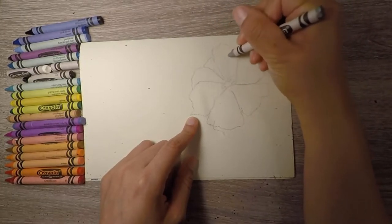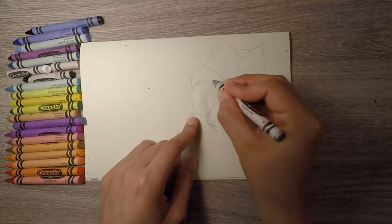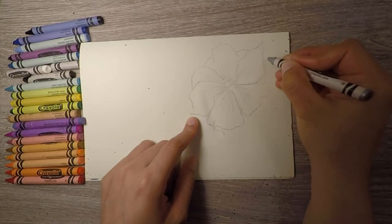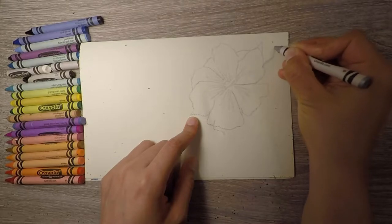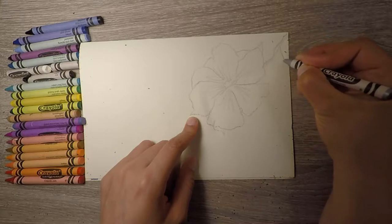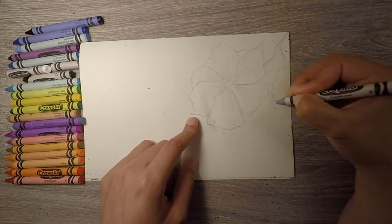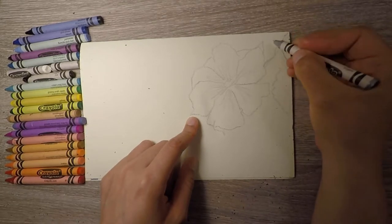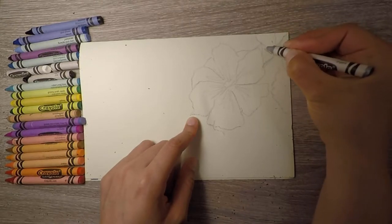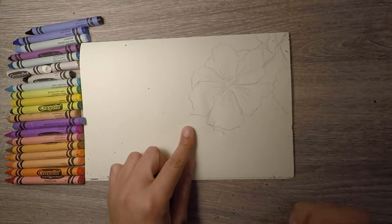I'm going to put that in there to show that I'm going to make those lines darker later. I'm going to make the stem where it's coming from. So I think I'm done with the flower.